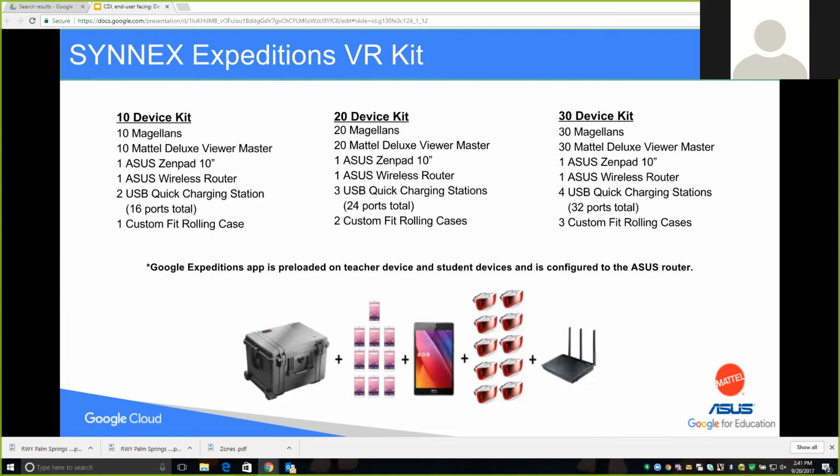Okay, a couple of questions came in. One was the price of the kits. So just in case you asked this question, just to give you really rough numbers, $3,700 to $3,800 for the 10-unit kit, and about $10,500 area for the 30-unit kit. So those are just some rough numbers, but we'd be happy to get a quote in your hand if you'd like. Anybody who wants to reach out to their CDI rep, we'd be happy to provide a very detailed quote.